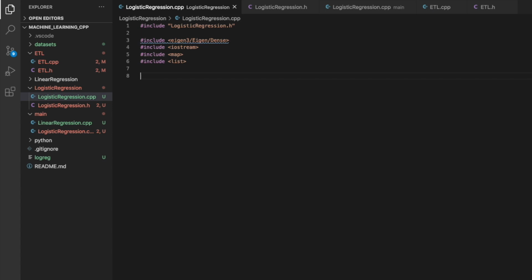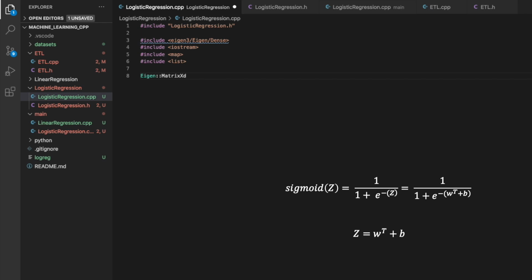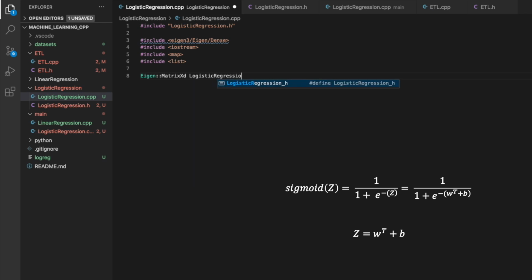The sigmoid function will compute the sigmoid of an input. You can follow the function down at the bottom left corner. The z corresponds to our linear function or hyperplane. Of course, the w corresponds to our weights, the x to a set of inputs or features, and b to the bias.